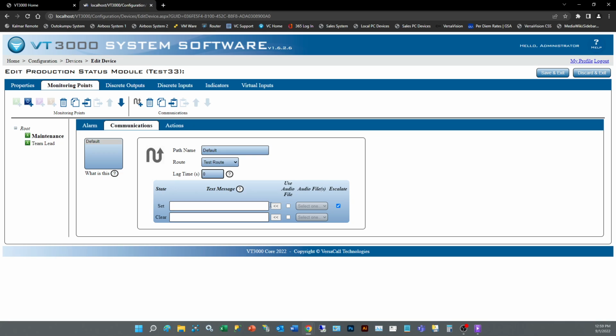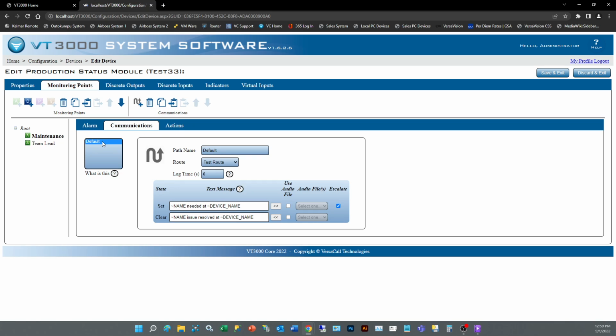It has pre-configured messages in here. So if you were to click that, you'll see it says this name, it's a tag. What it's saying is give me the name of the alarm, and then the name of the device. So our device is called test 33. So basically this message would say maintenance needed at test 33. Then we can also do our clear message, which is going to give us the same thing: the name, issue resolved at the device name. So maintenance issue resolved at test 33.